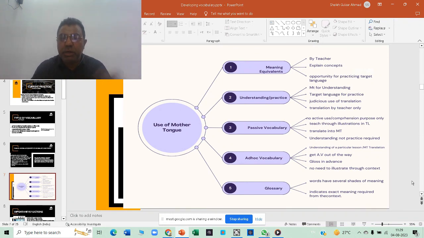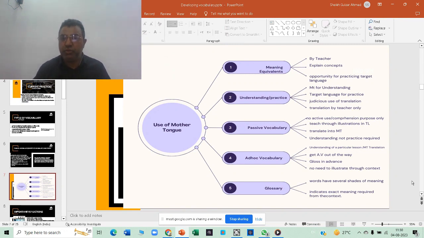Then see, what about passive vocabulary? You know कि passive vocabulary का ये problem है कि your students don't use passive vocabulary. Use, in other words, means they don't speak using the words from passive vocabulary. So why is it necessary? It is necessary for comprehension purpose only. Remember this thing. Our students in class 11th and 12th need passive vocabulary to the maximum extent.